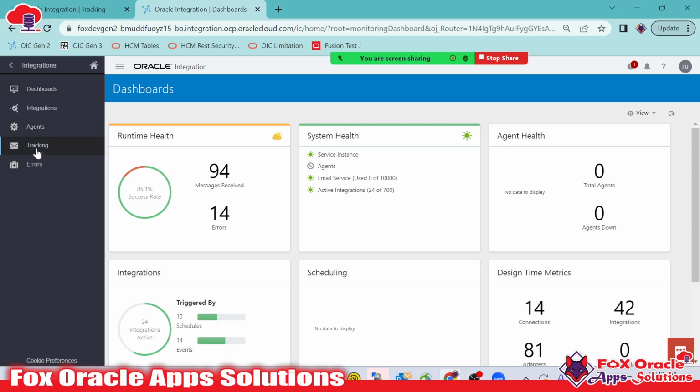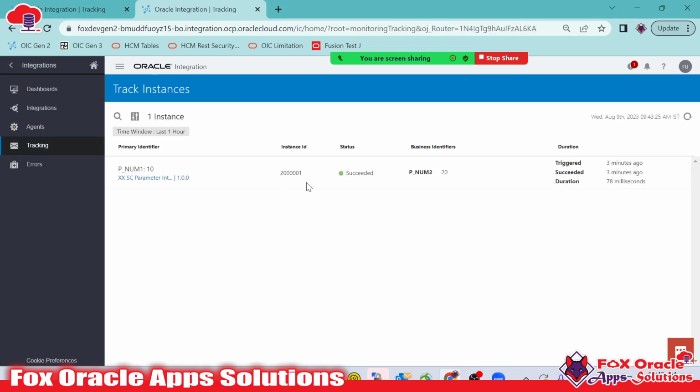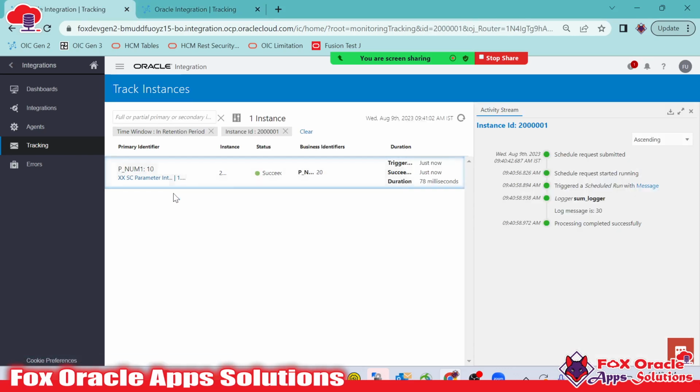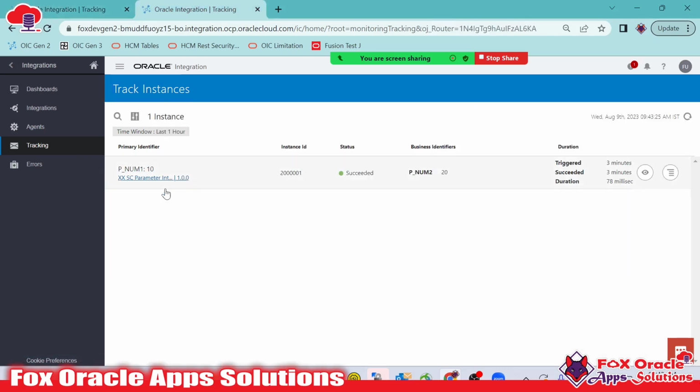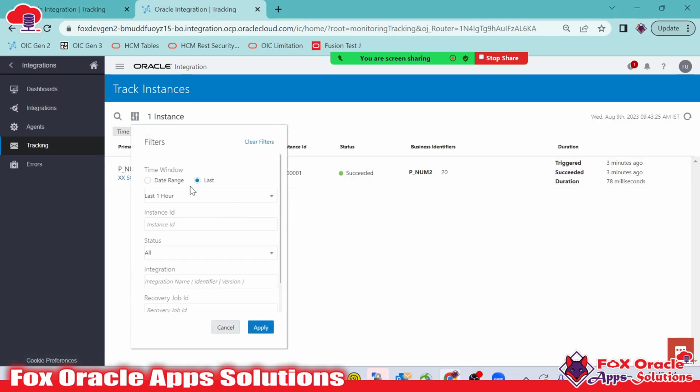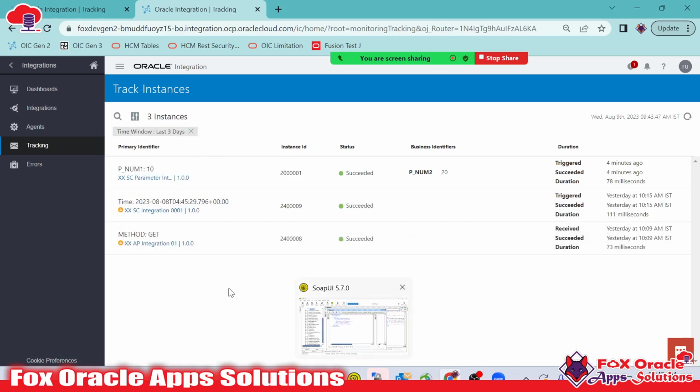Inside the integration, here you can see we have tracing. Once you click on this tracing, you can see the integration executed. As of the last 1 hour we have only one integration executed, that's why we have only one here. This is the same point where we came by clicking on this hyperlink icon, track instance. If I remove the filter from here, changing last 1 hour to last 3 days, you can see we will have many integrations. If you remember, these two integrations we executed yesterday. You can see the time, yesterday 10:15, 10:09. So from here you can find the integration instance, check the log messages and all.